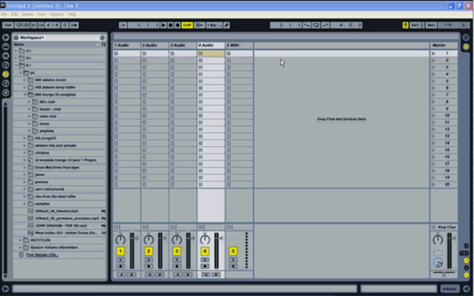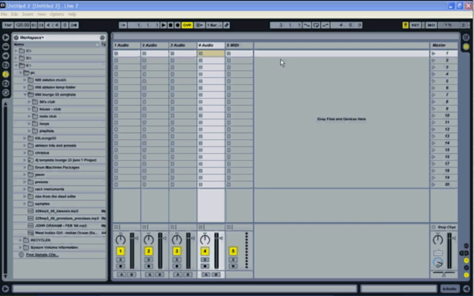Another reason is that you'll be surprised how fast your C drive is going to fill up. And at some point, Ableton's going to stop letting you decode songs, so you're going to have a limit of songs that you can use and nothing else. So I highly recommend an external hard drive for this process.